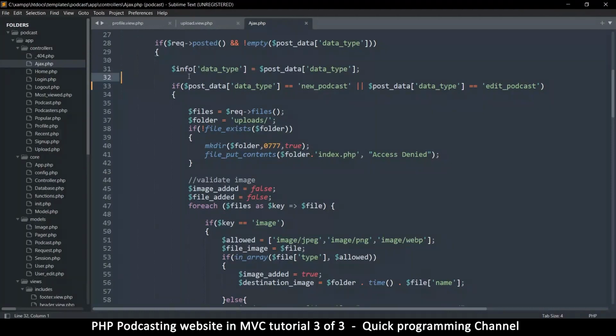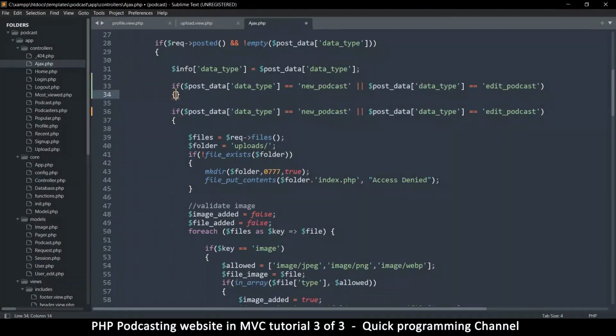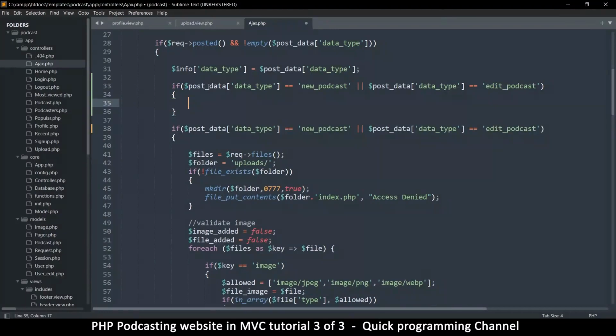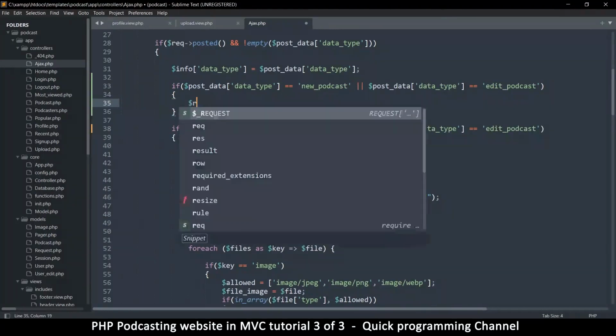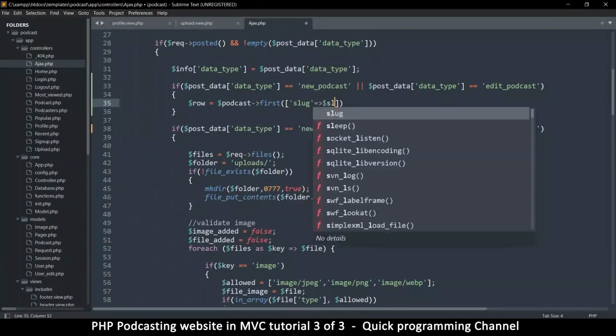So I'm gonna grab this, get an if statement from there, put it here, and then I'm gonna say row is equal to podcast first, and then let's use that slug and slug.